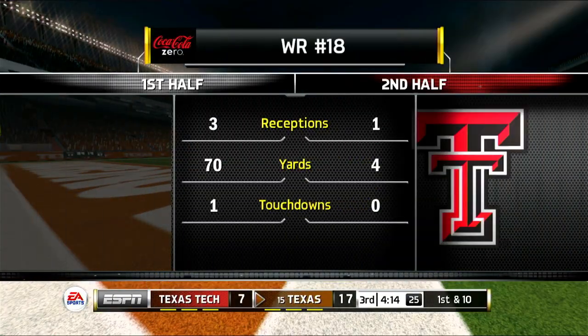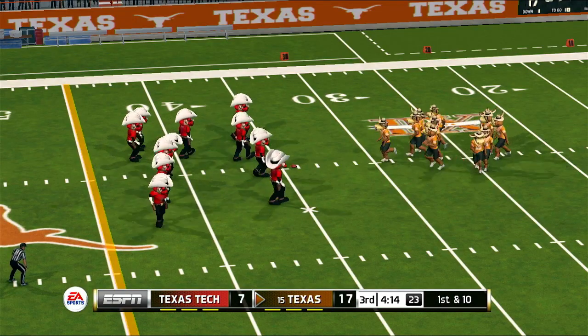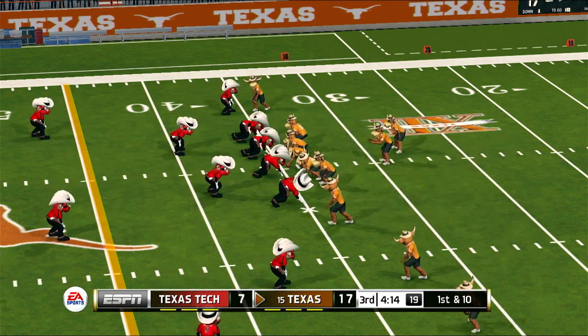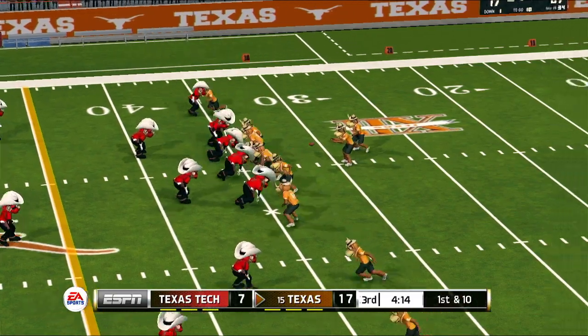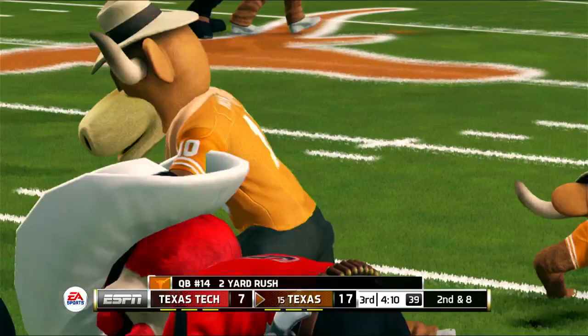Texas Tech's coaching staff's got to be excited. Their game plan was to get it in this guy's hands, and they've done a great job of it. Well, they've done a really good job of getting the football, and they've come up with a variety of ways of putting the ball in his hands. And I think you combine the scheme with this young man's abilities, it's no wonder he's having such a big game. Tackle made around the 36-yard line.